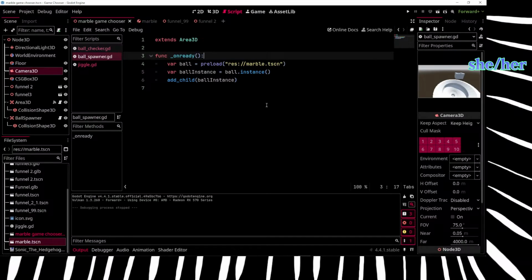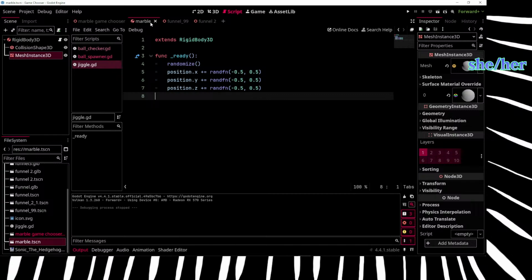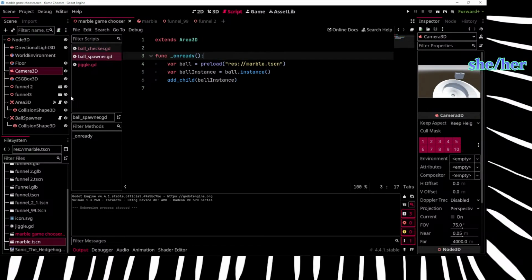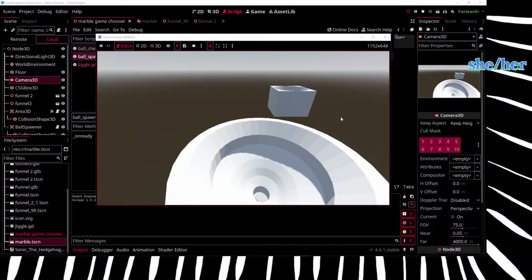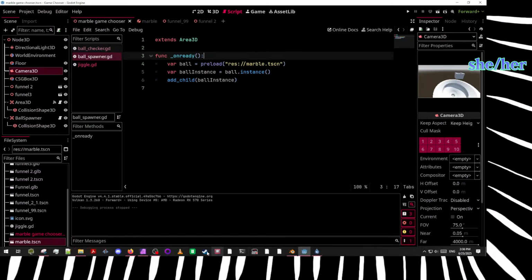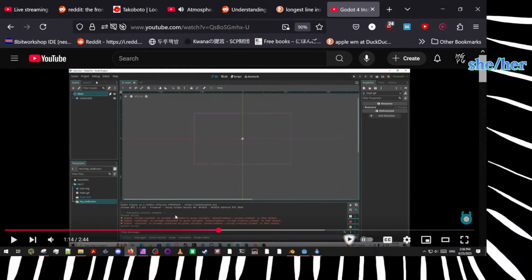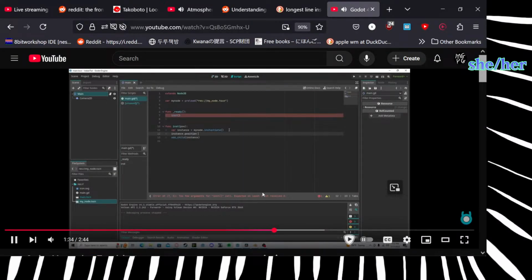Why is it not spawning anything? Why are you not spawning anything? Have it in here. We'll reset the pause.